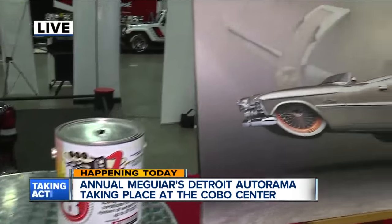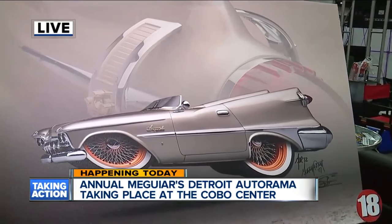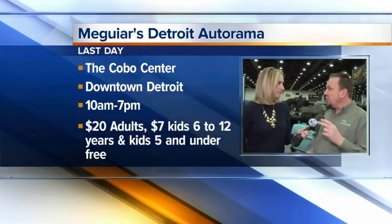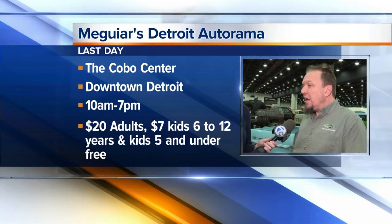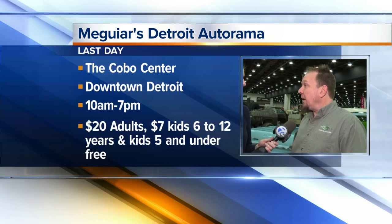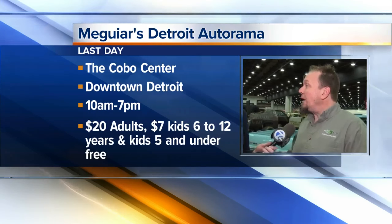Tell me quickly about this GM exclusive opportunity to drive on the GM track. Well, we're doing a fundraiser for Forgotten Harvest. For a $2 ticket, you can have a chance at winning over $30,000 in prizes. One of the main prizes is General Motors has opened up their secret test track to allow one winner to go for a ride along in a development or brand new vehicle — that just doesn't happen. We're so fortunate to have that. You can get tickets right here, 10 a.m. till 7 p.m., last day of Autorama. You don't want to miss it. He is representing the D. Thank you so much. We're going to toss it back and continue exploring here at Autorama.